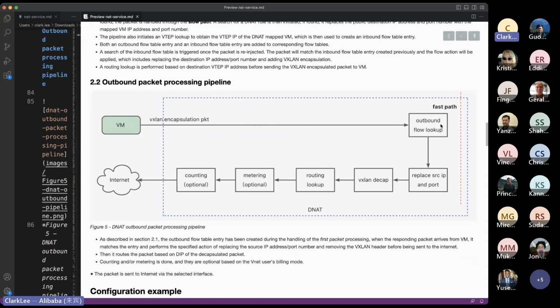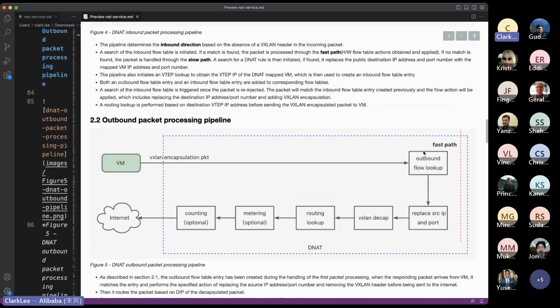We do the outbound packet lookup, and because this entry is already set up, we must hit and replace the source IP and port, and do the VXLAN decap, do the routing using the decapsulated packet, and then do metering and counting optionally, and then finally we send the packet into the internet.